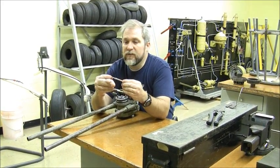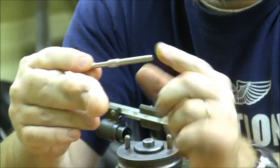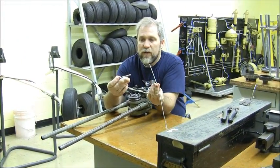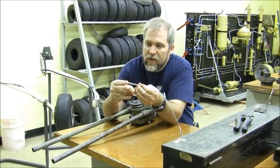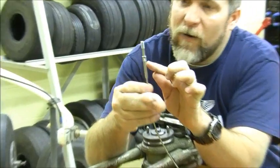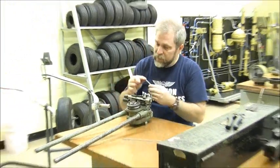This fitting fits onto the end of a turnbuckle — this is the standard left-hand thread. When we apply this fitting, we're going to swage it down on top of our cable. The cable goes down inside the fitting; you have to make sure you cut the cable well or it won't go in there. We bottom it inside the fitting, and then we need to squeeze the length of that barrel. Squeezing the length of that barrel is no small feat, particularly in a way that we can verify it has been done properly — but this swaging machine will do the job.